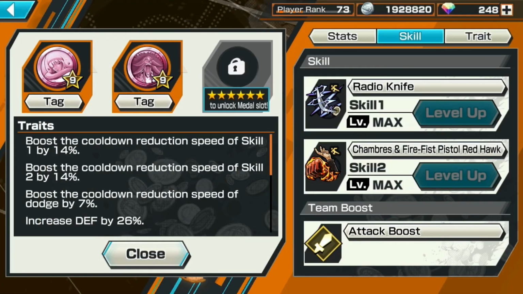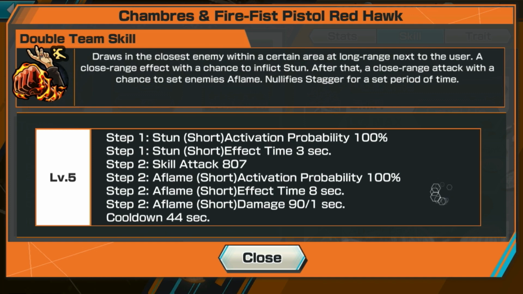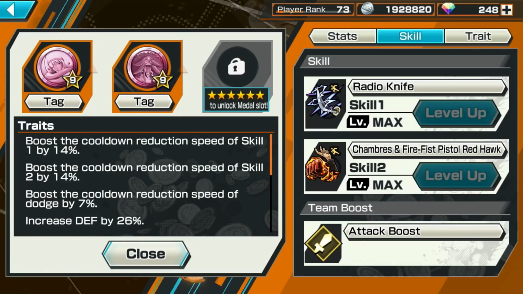Really good skill. Skill 2, Shambles and Five Fist Pistol Red the Hawk. You draw in the closest enemy within a certain area at long range next to you. And then you do a close range effect with a chance to inflict stun. And then a close range attack with a chance to set enemies aflame. 44 second cooldown. But the good thing is the stun. The stun can cancel Blackbeard skill 2. Can cancel that dinosaur form into his original form.